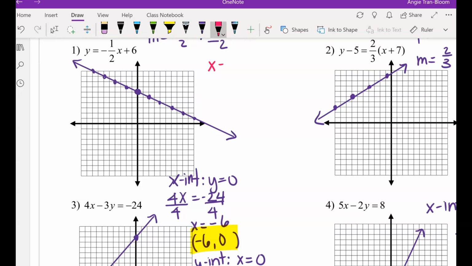All right, let's do it because I need to fill in that box on the bottom. For the x-intercept, 0 equals -1/2 x plus 6. How do we solve for x? I see a few of you already doing it on your paper. You just need to tell me. How do you solve for x from here? I can't hear you if you're mumbling.